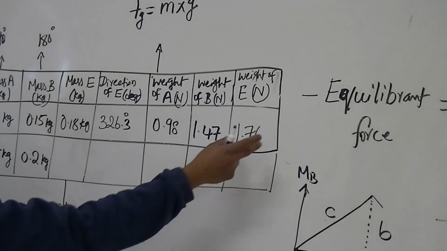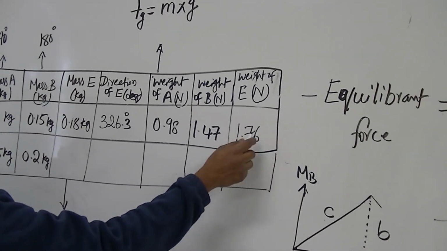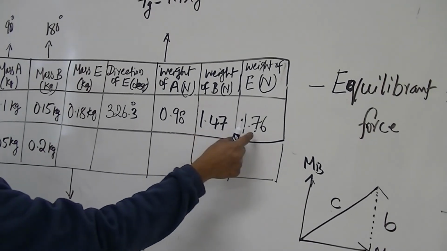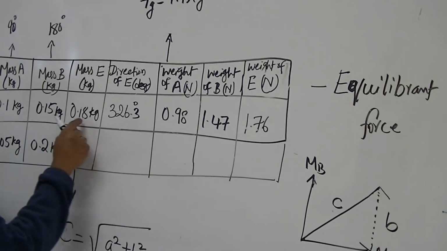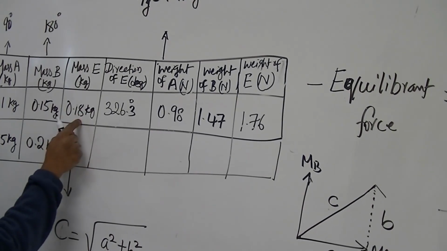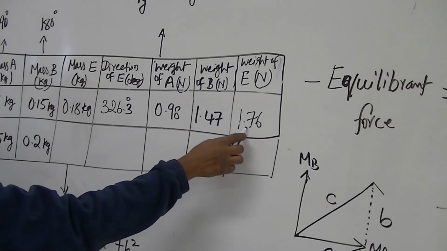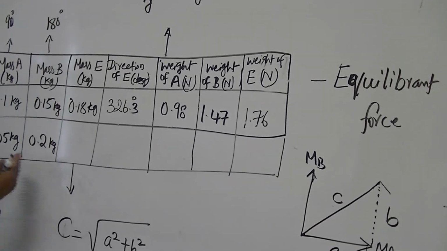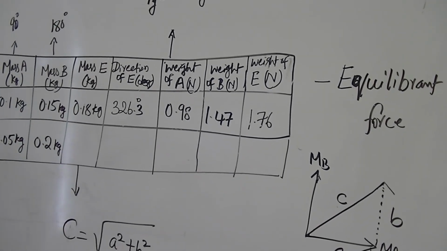force. And how do you get the weight of equilibrium? You can do it by Pythagorean. If you know this and this, you can use Pythagorean theorem, you will get the same answer. Or you can take the resultant mass and multiply by 9.8, you will get this resultant force. So this is done.